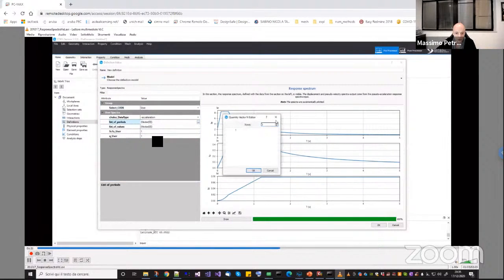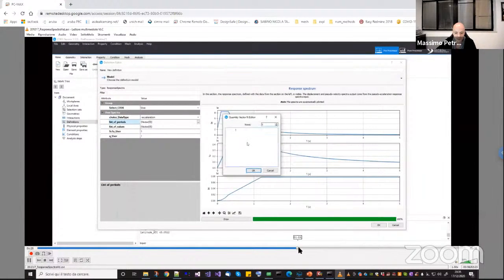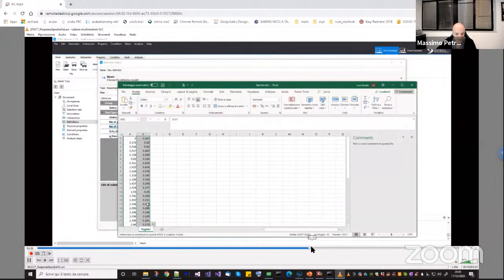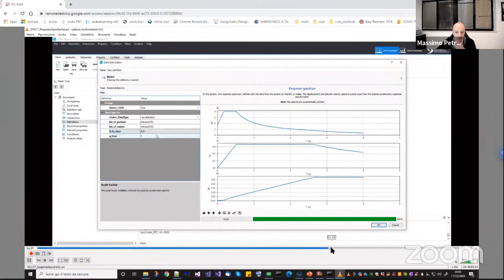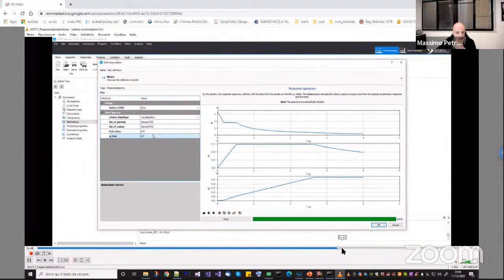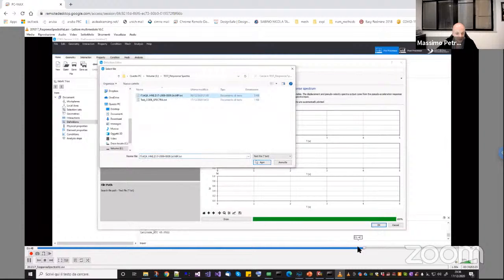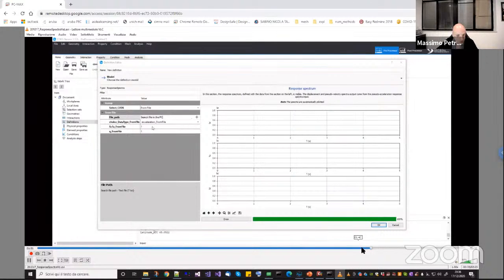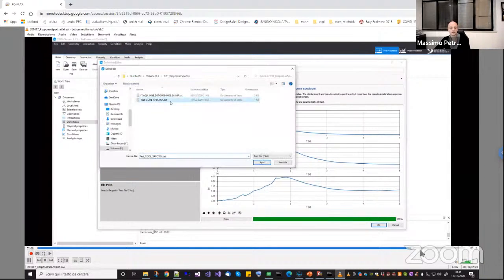Of course, if you want to make your own list of periods and values, you can take them from an Excel spreadsheet. And we also have another interesting feature: if you don't want to use a design code response spectrum, you can pick it from file, and you can also use a real spectrum. I think this one was the example. Here it is. And then we compute all the derived results. So there are many things that can be done with this kind of Python environment.